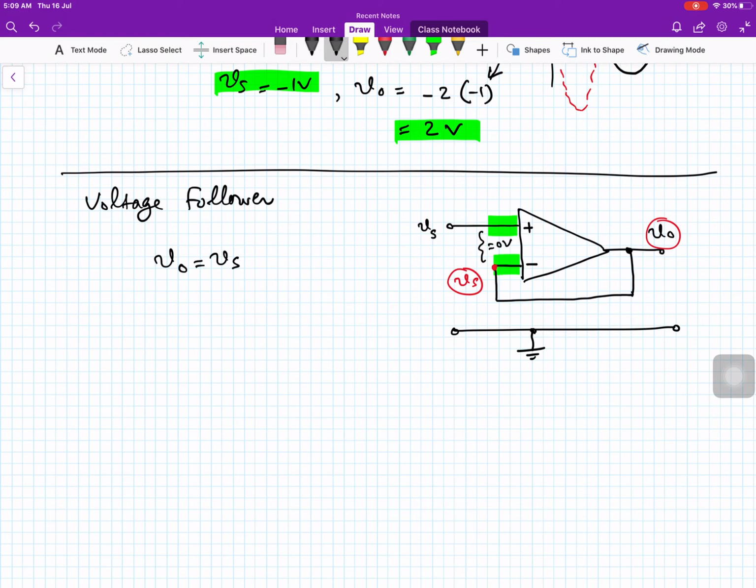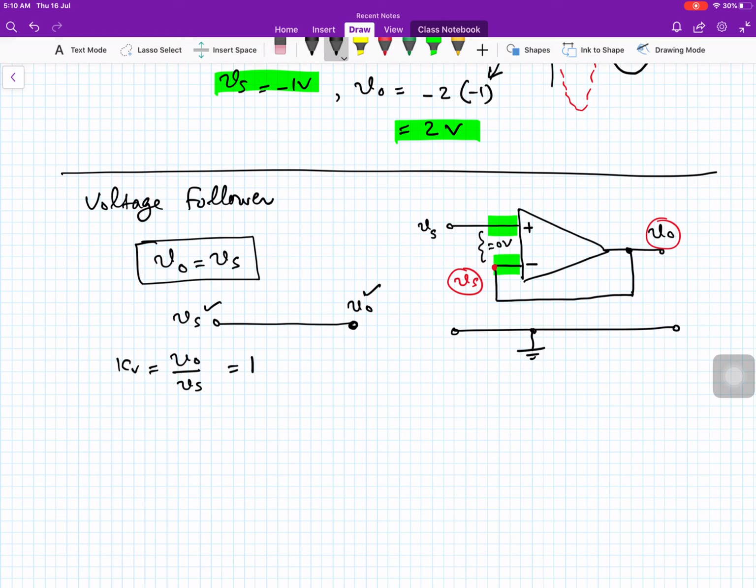This is very strange. You can say that if we have a voltage input, a simple wire will serve the purpose, where V output is equal to V input or the input signal. But we have discussed an example perhaps in the previous part, that if the output voltage is equal to the input voltage, the voltage gain is equal to 1.